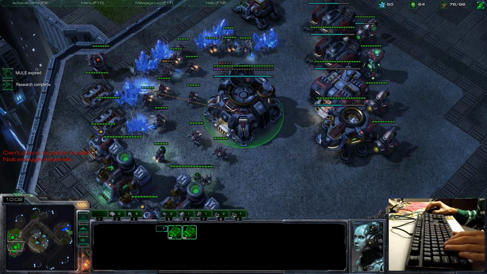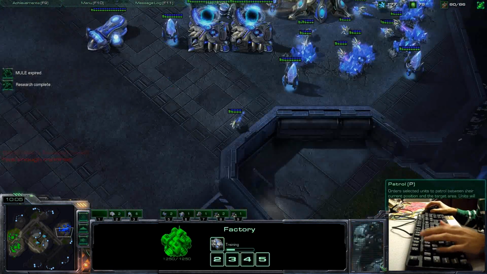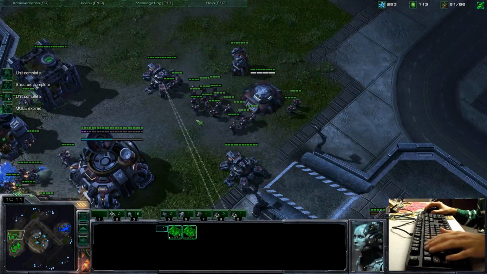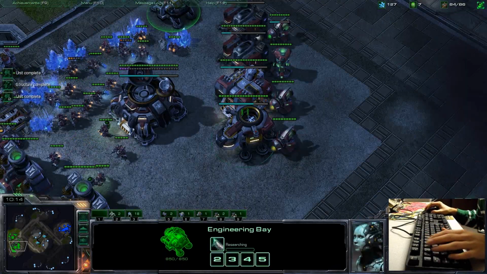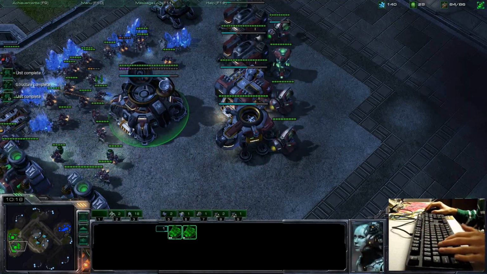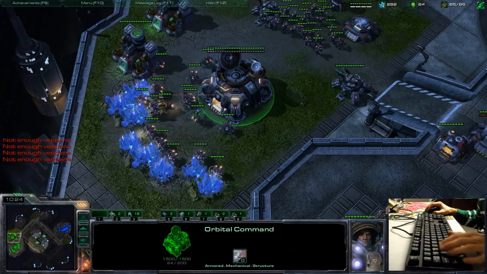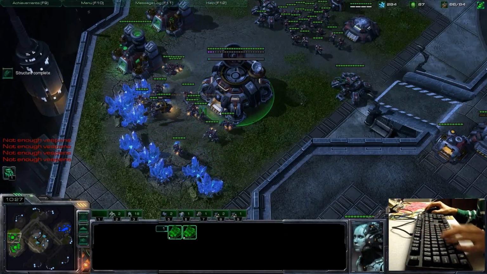So, as you can see, still getting out a bunch of units. Gonna scan him and see, oh boy, double forge. That means he's gonna be going for a ridiculous amount of gateway units and robo units. Probably not gonna see any air at all. There was a Phoenix wandering around. Of course, there was a hallucination. Or maybe that didn't come yet. I'm not sure. I have no idea.